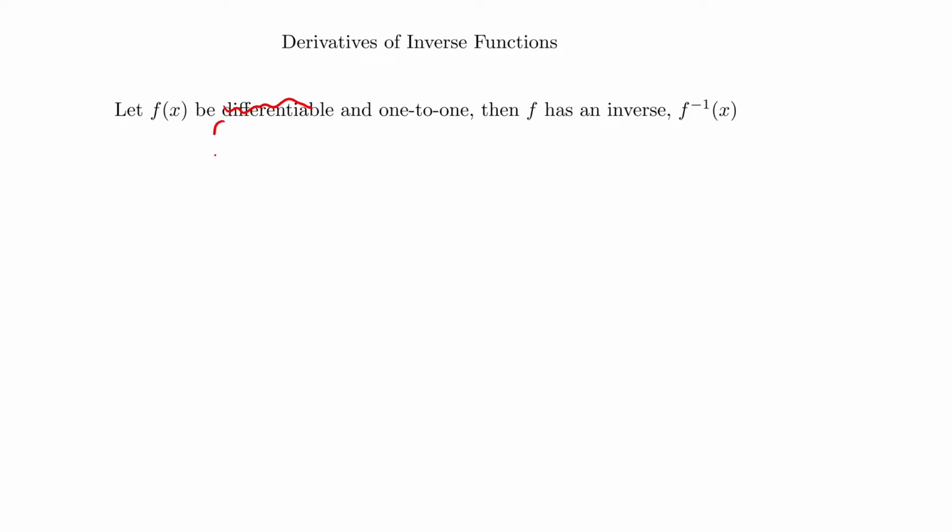Okay, so today we're going to look at the derivatives of inverse functions. Basically, this rule will apply if f of x is differentiable and one-to-one. Actually, in order for a function to have an inverse, we don't need it to be differentiable. We just need it to be one-to-one, but for the rule below to apply, we will need it to be differentiable.